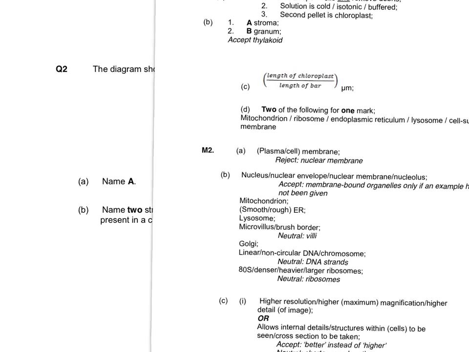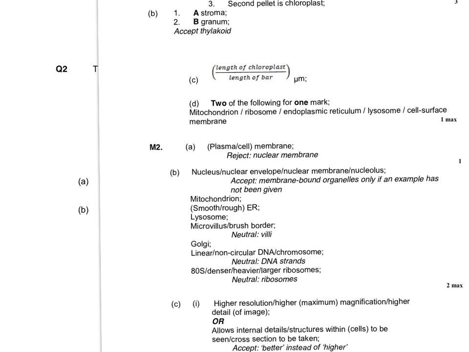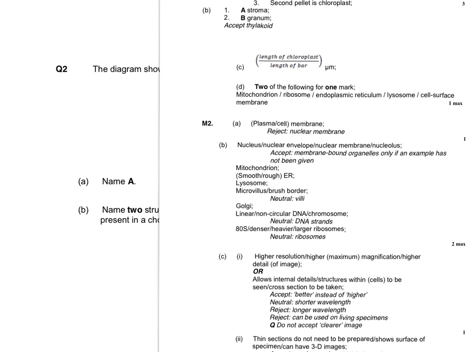Anyway, so 2B, as you can see, you need to mention the differences between them. So, for example, in a eukaryotic, because it's talking about the differences between eukaryotic and prokaryotic, you can say membrane-bound organelles, like the nucleus being in a membrane. It contains mitochondria, and you've got ER, lysosome. Also, as it's a small intestine, you can mention the microvilli or microvillus. You've got to mention microvillus, not villi, okay?